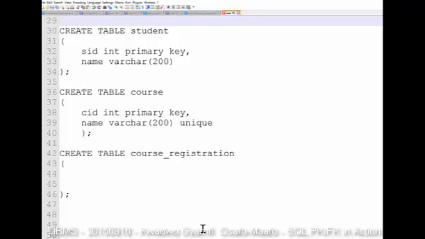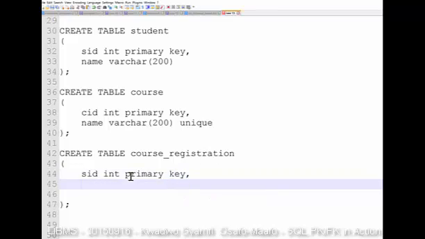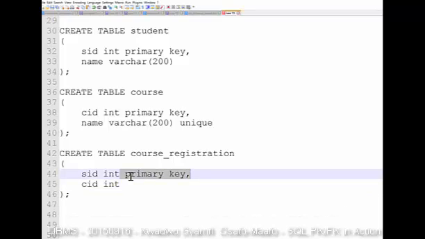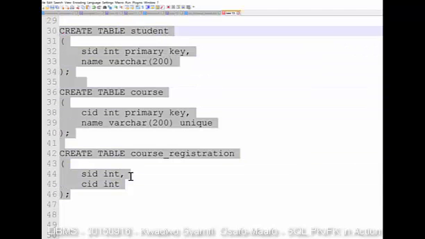I have a student table and a course table. Now, if I were to implement this, I'll run this in my workbench, because I have to balance out the typing and the running. If I am to put in some student registrations, I'm going to put in SID int primary key, and every time a student registers for a course, I would also like to record the course ID. So there are a few options. For example, for someone who hasn't done a lot of design, this could be his database. I'm going to run this and we'll do some insertion so we can see the issues that occur.